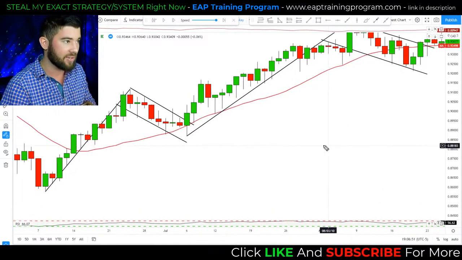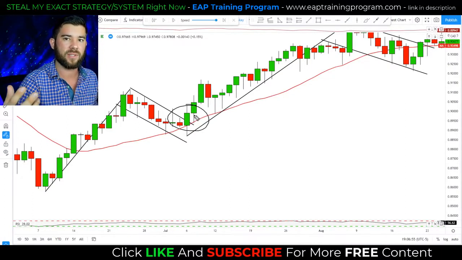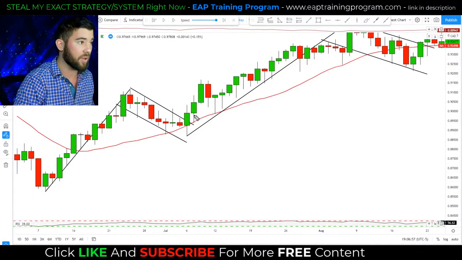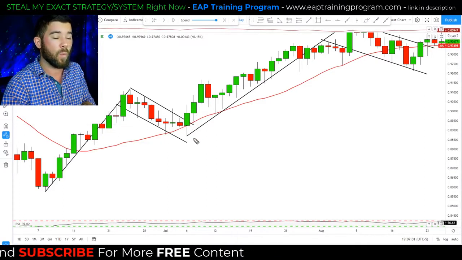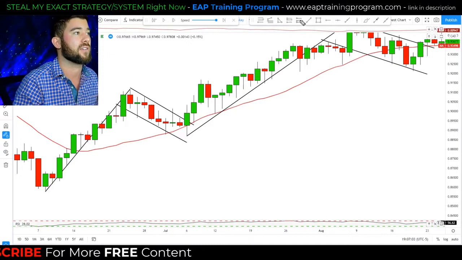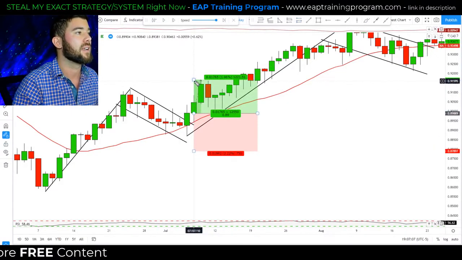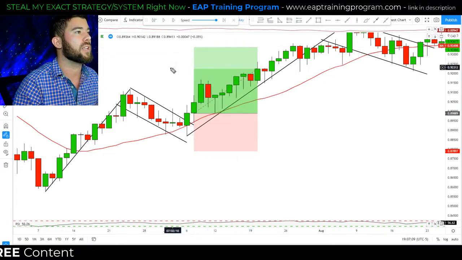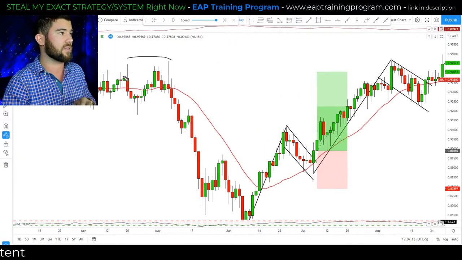If my entry candle is this breakout candle right here, what do you think I would do for stops? I would have my stop loss below the previous low by 1 ATR, as we discussed earlier. So let's go ahead and set this trade up. It would look something like this, and a target up here at the previous level of resistance right here.